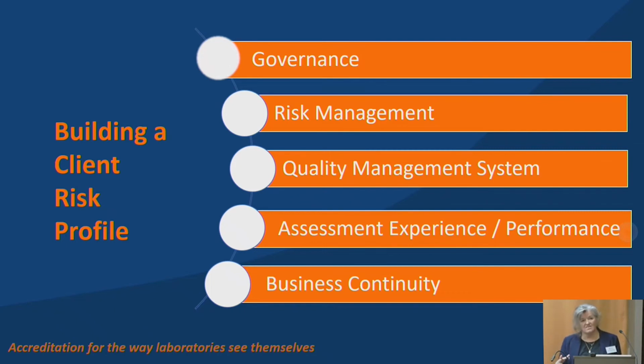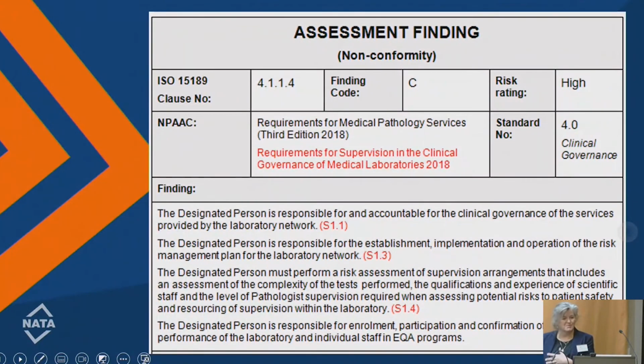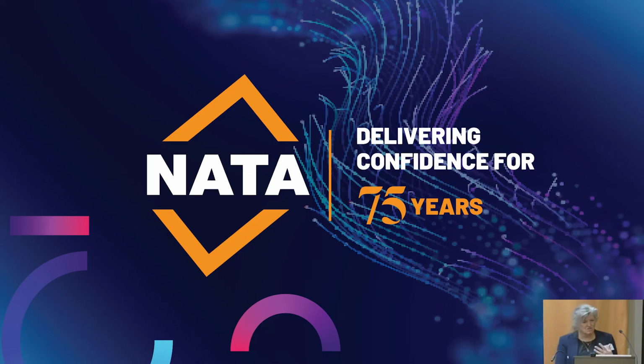And we would like to use that to then say, well, you're one of our lower risk organisations. We don't want to come and see you as often, whereas the higher risk ones, like the lab that we shut down, we would actually come and see more often. So we're just trying to build some models and some ideas and get some continuous improvement going.